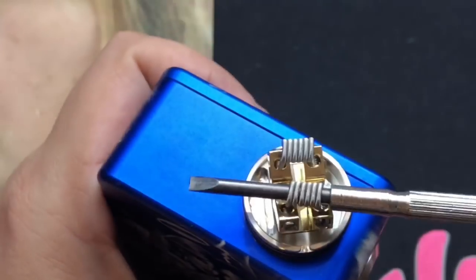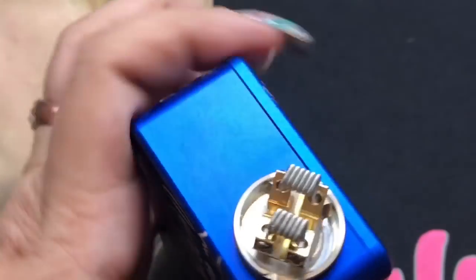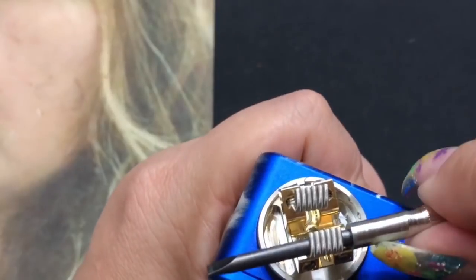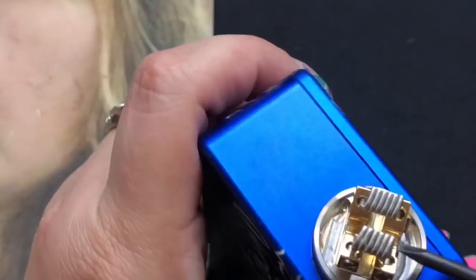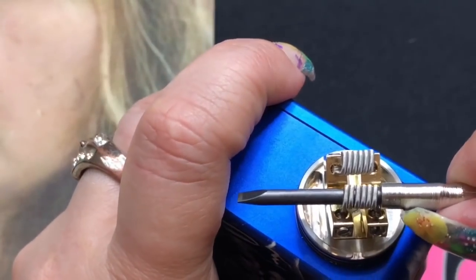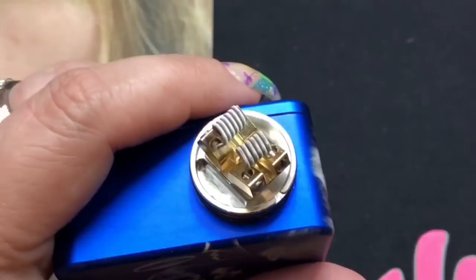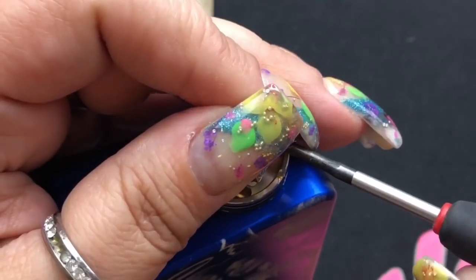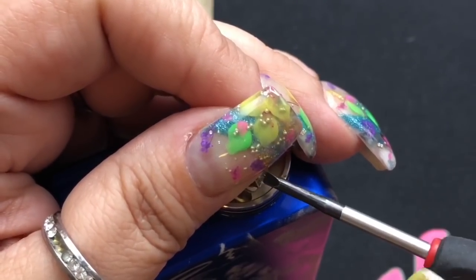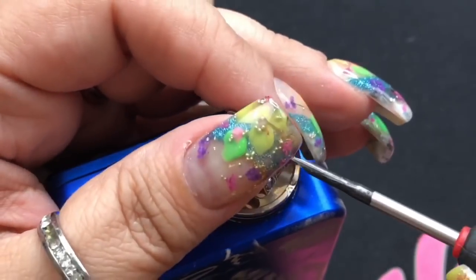There we go. And then I'll go ahead and adjust my coil accordingly. There we go. And adjust this one up a little bit more. I like to make them a little bit more, this one just a little bit higher up. And this one I think I want, let me loosen this one a little bit more. I want this one up high like the other one. So again, just loosen and lift. There you go. Loosen and lift.